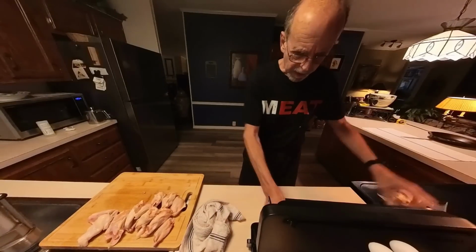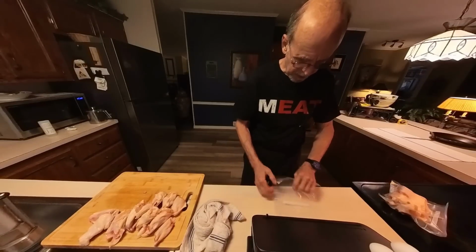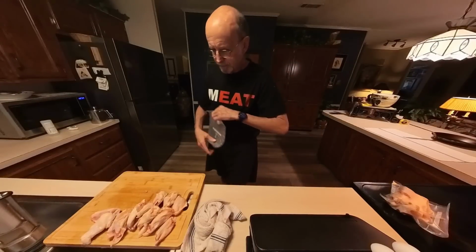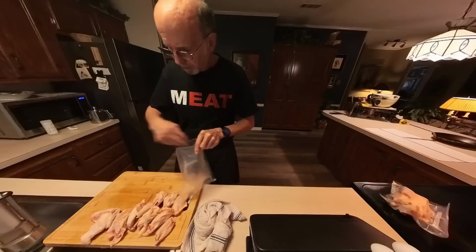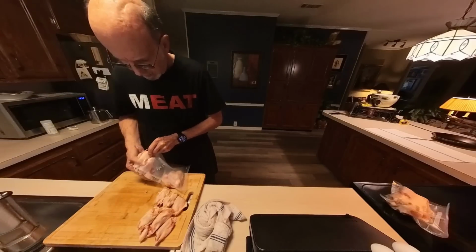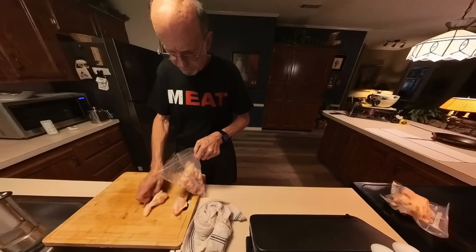There you go. And let's make this bag a little bigger. When I pull it out like this, I put it on seal, and that puts the bottom seal on the next bag that I'm going to use next time I use the vacuum sealer. So I know that what I got left here, because I counted them out, is 6 wings and 6 flats. And that's going to be another meal. So we'll put all these in the bag.